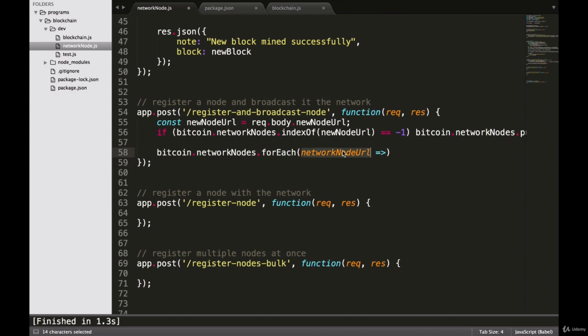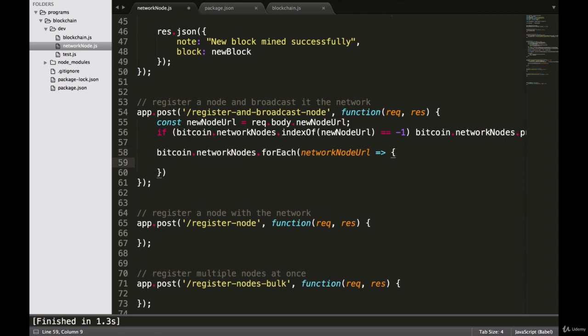So for every network node inside of our network nodes array, we are going to want to hit the register node endpoint.